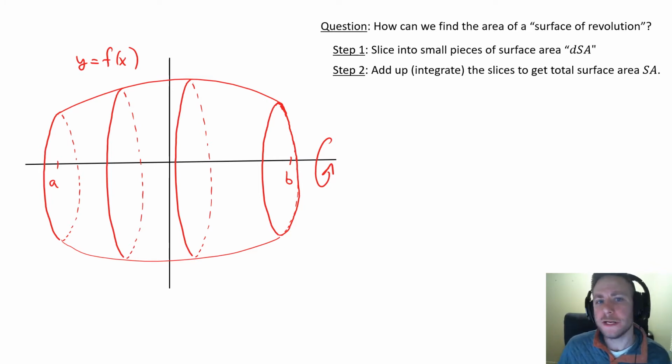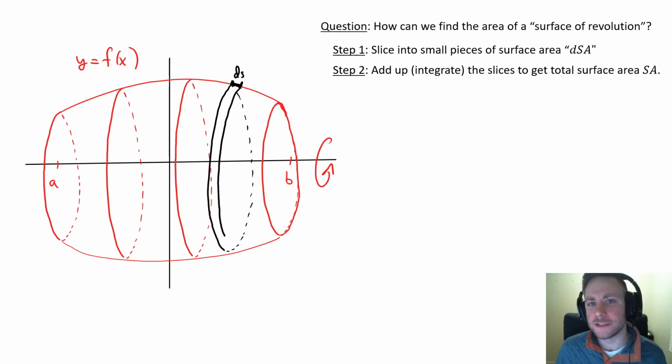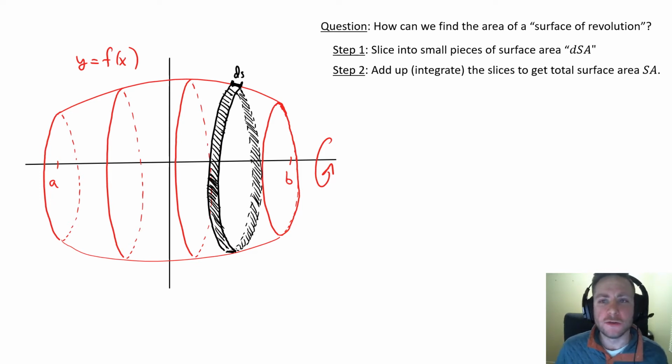So the only remaining question would be, what's the best way to slice up our surface? Well, we can slice up the barrel by simply slicing up the curve that produced our barrel. And from our discussion of arc length, we're already familiar with the idea of slicing our curve into segments called ds, such as the one you see here. If you were to imagine rotating that one little segment, you can see the result would in fact be this ring-like slice of the barrel.